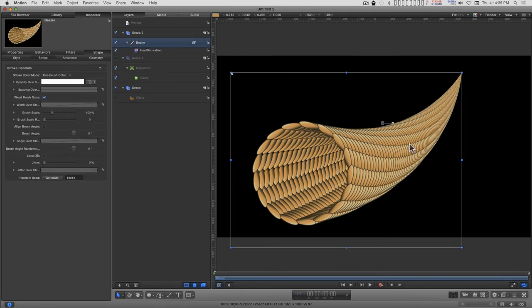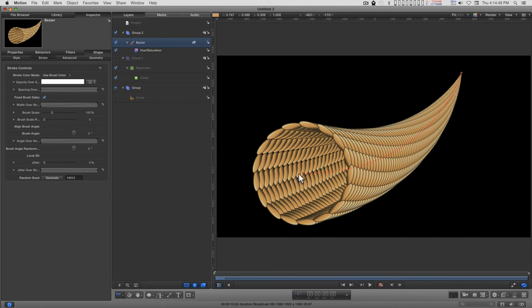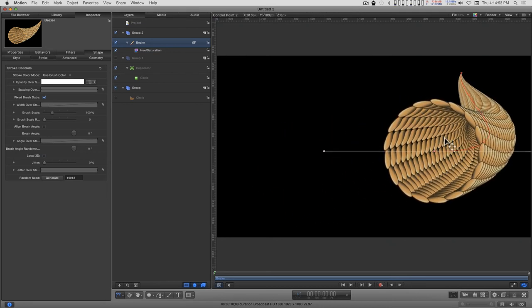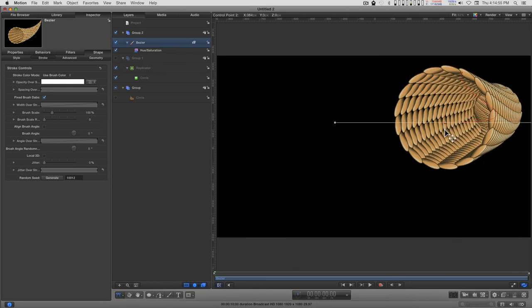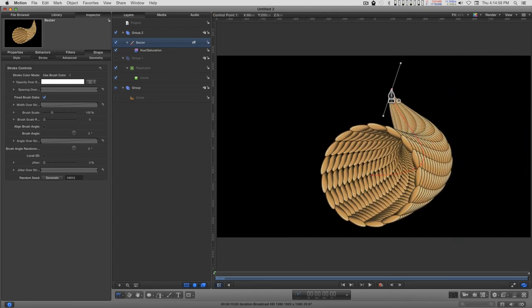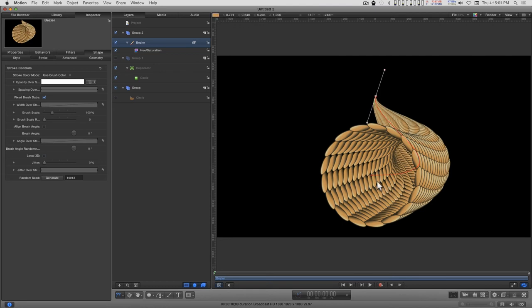Okay, there you have your cornucopia. Let's see what you can do with this. Let's select the Bezier that creates the curve here and edit points, and you can drag this around and get yourself a nice different kind of perspective.